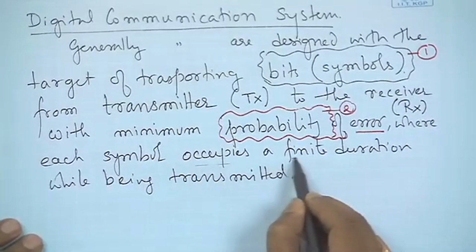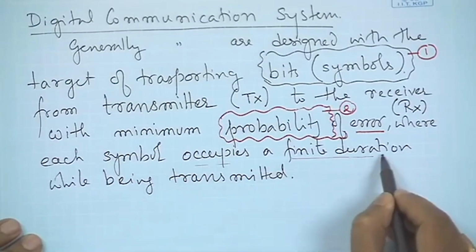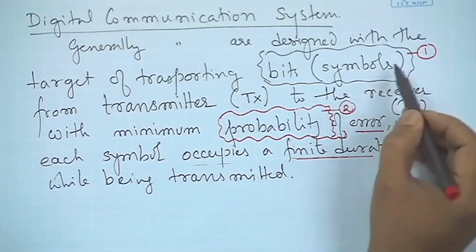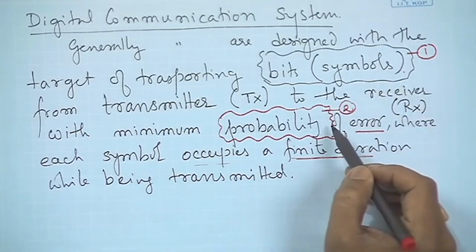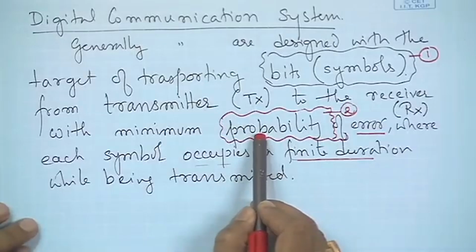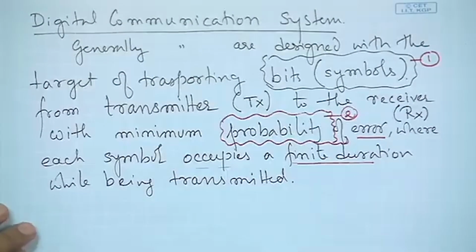And we have also said that the symbols occupy a finite duration while being transmitted. So, in that sense, this can also be thought of as the fourth thing, but these are too many details. At a very top level, we can talk about these two. Essentially we are saying that we are not transferring anything other than bits or symbols. So, that is fundamentally different. We are beginning with bits and ending with bits, or beginning with symbols and ending with symbols. That is one arena. The second thing is that we have brought in a criterion of probability.